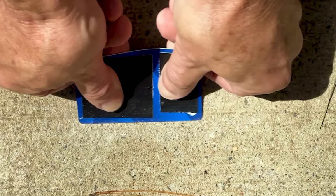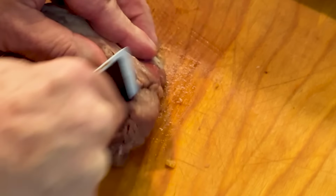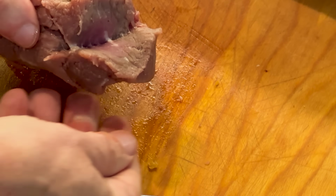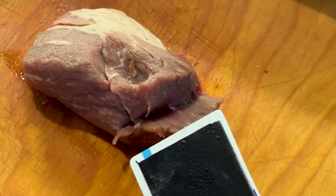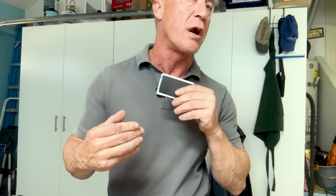Sharpen both sides of the same edge. It doesn't take long. In a couple of minutes, you'll have a sharp edge. Okay, it can't replace a knife, but in short order, you'll have something sharp enough to cut a piece of meat. It also has the potential to be a lethal weapon. I mean, I sure wouldn't want this drawn across my throat.